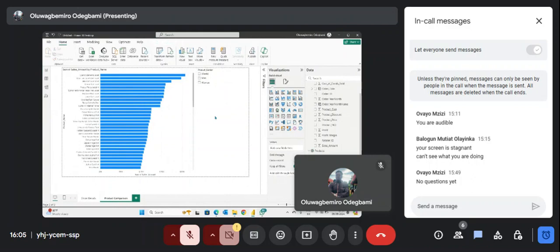Let's also add a filter for the year. Maybe this year women have been buying more things, but we want to see what exactly they are buying. Let's create another slicer, and one of the most important slicers you're going to be creating every time is the year slicer, because your CEO always wants to see things by year. And remember, we always have to manage space because indirectly we're creating our dashboard.